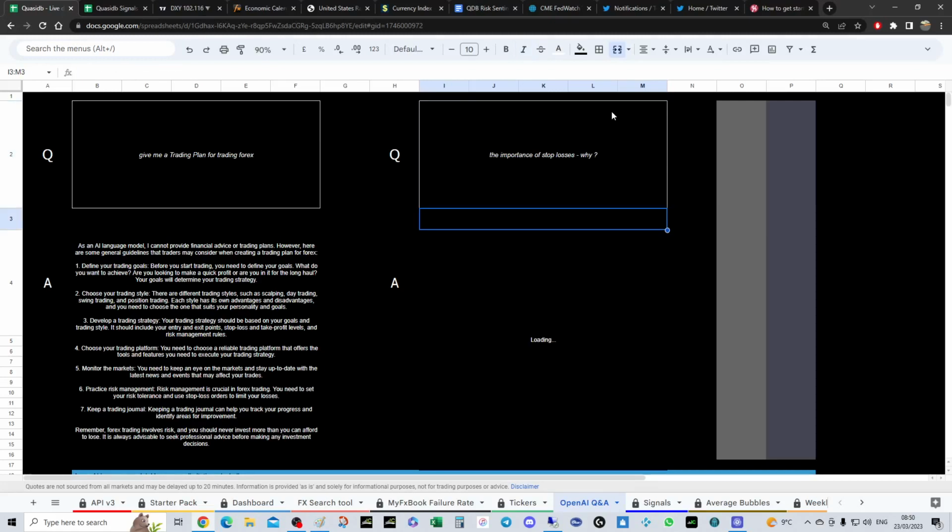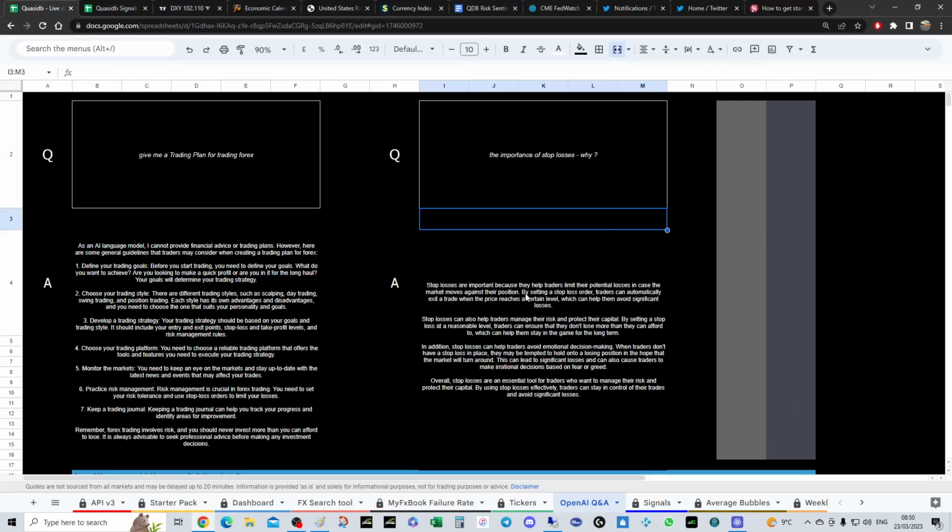And so that's just a new update, which is quite cool. It's a little bit slow, but that's fine. You have to try and phrase the question like you would normally, just to say they're important because they help traders limit their potential losses in case the market moves against a position.